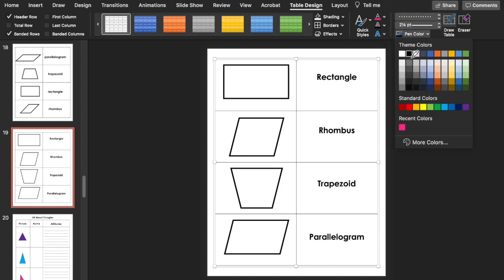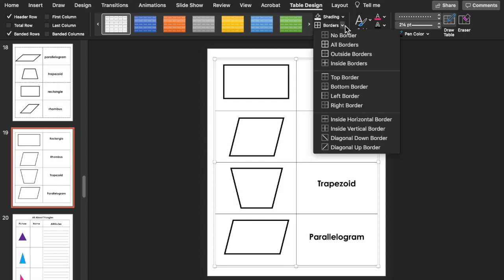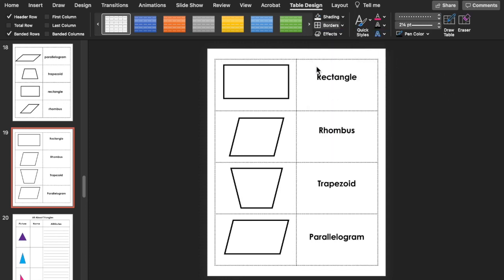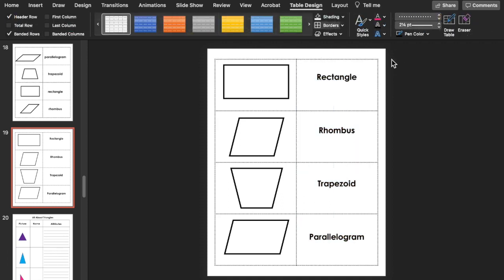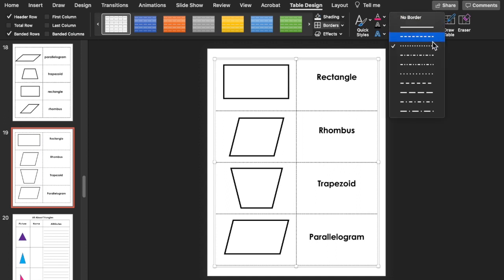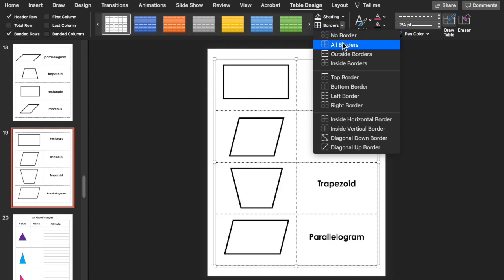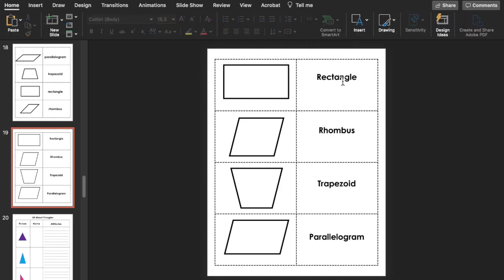Make sure my pen color is black, and then I'm going to go to Borders and select all borders. And there's that dotted line students can cut on. I think I do want to change it to that first dash. I like that one a little bit better, so they definitely know that we want them to cut these out.